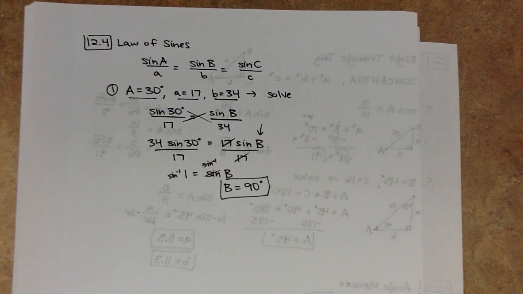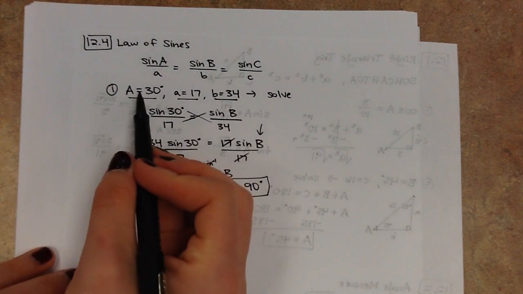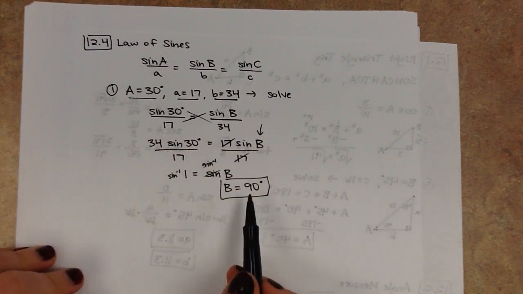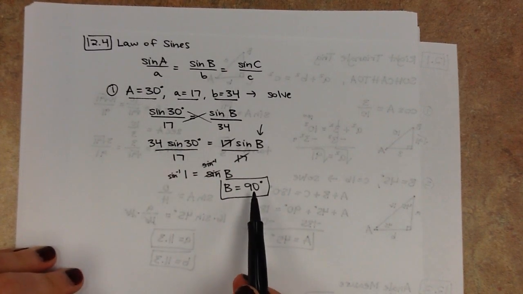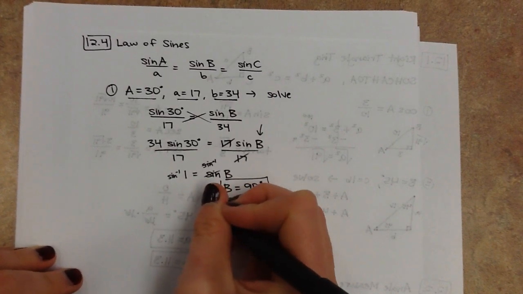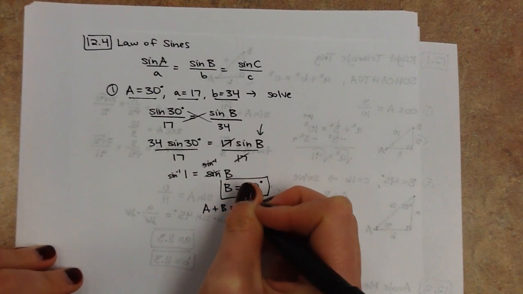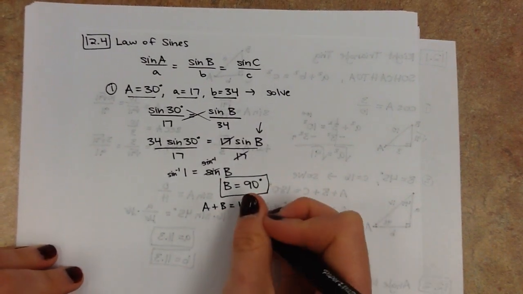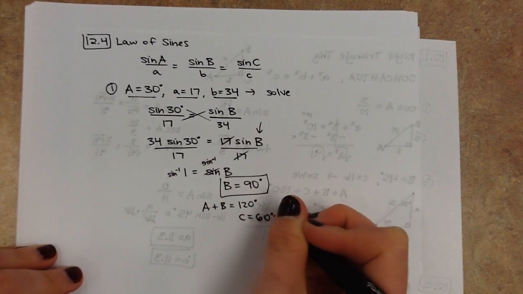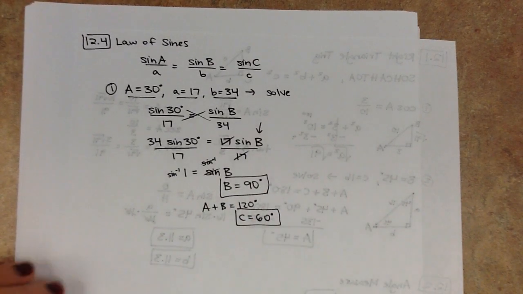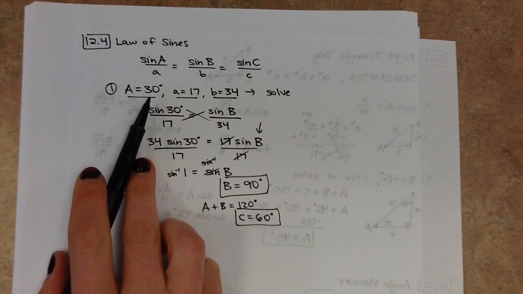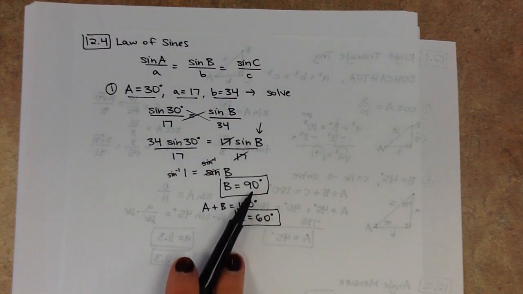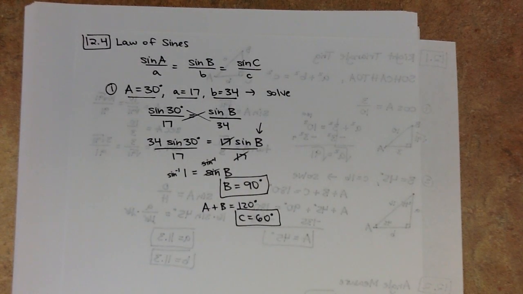So once you find 2 of the 3 angles, so it's not like we found this one, it was given to us. We have 2 angles, we just need to find the third. So if A is 30 and B is 90, A plus B together are 120 degrees. So C must be 60 degrees, because remember, all together they're supposed to add up to 180. So 180 minus 90, we've got these two combined together, it leaves us with 60 degrees.